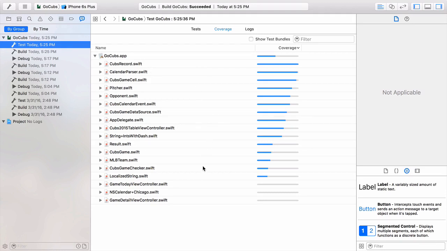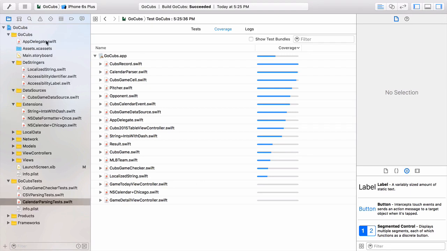Then as you start to get down, anything with the word view controller in it is down towards the bottom with nothing. No test coverage whatsoever. And so your goal today is to improve these numbers by testing not just the underlying logic of this application, but that everything is displaying properly to the user by using XCUI tests.